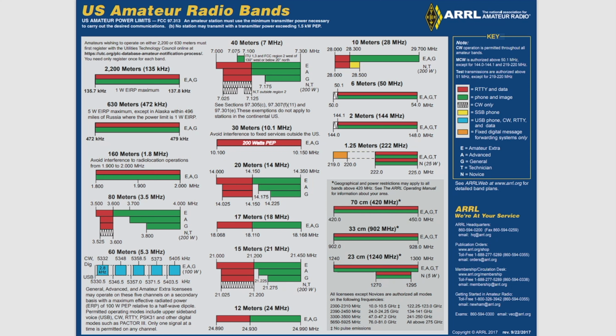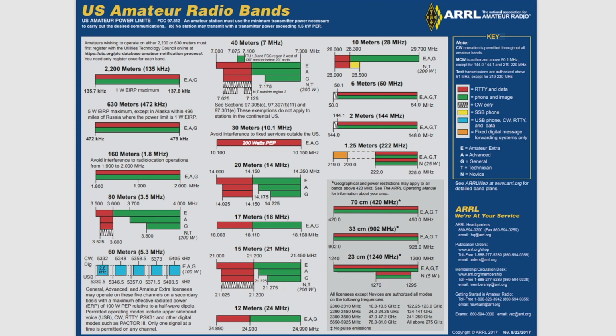If you haven't gotten familiar with this yet, over here on the right hand side is the key, and it'll show you amateur, extra, advanced, general, technician, and novice. The ones that are active now that you can get are amateur extra, general, and technician. So if you're a new technician, you've got a T.